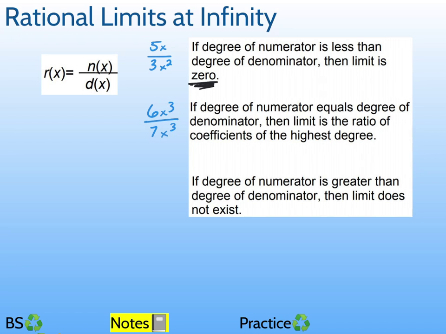So what you want to think about is the ratio of the coefficients. So essentially, as these x cubed become pretty much the same, they will be the same actually, then what happens is it goes in a linear fashion where the ratio is always 6 over 7. So in this case, the actual limit of this function as x approaches infinity would be 6 over 7, or the ratio between the coefficients with the highest degree.